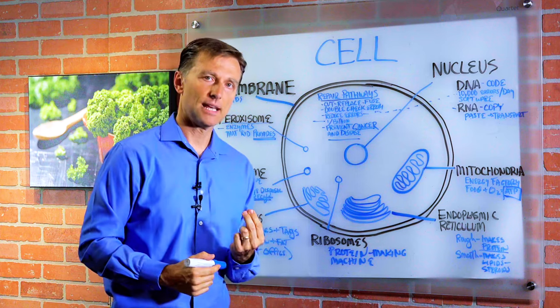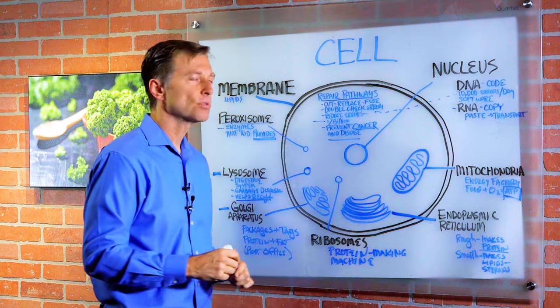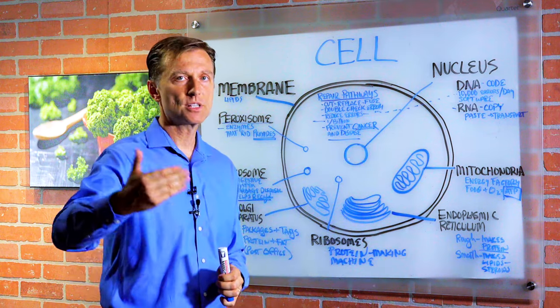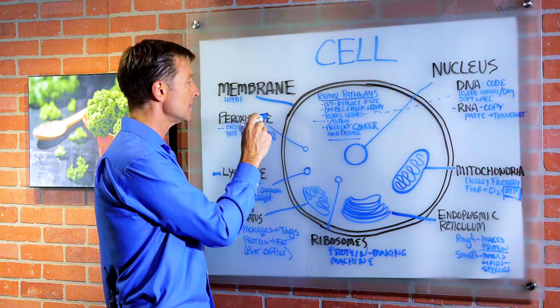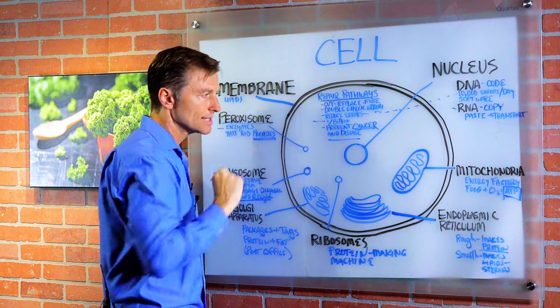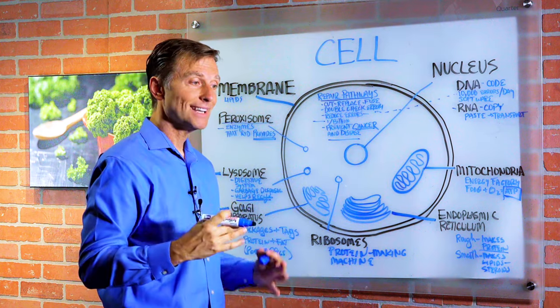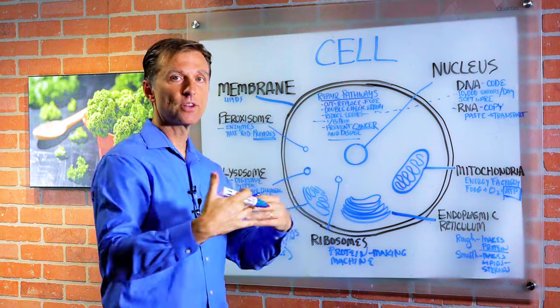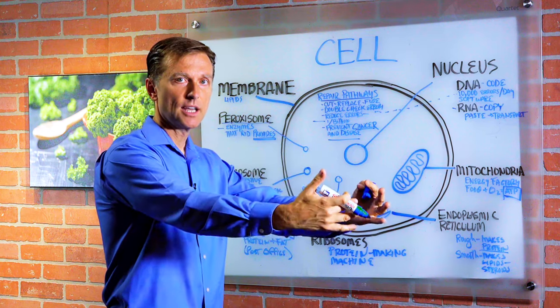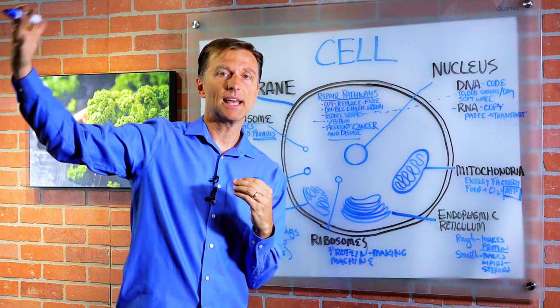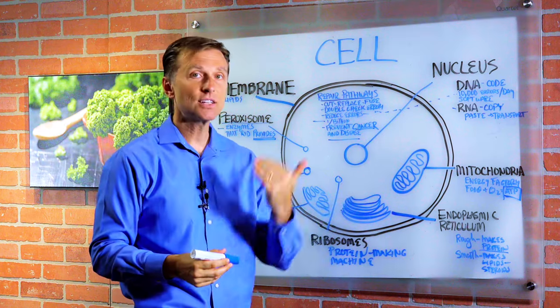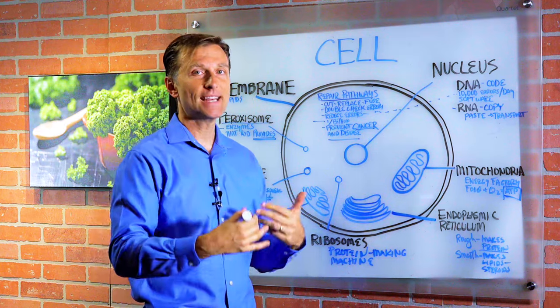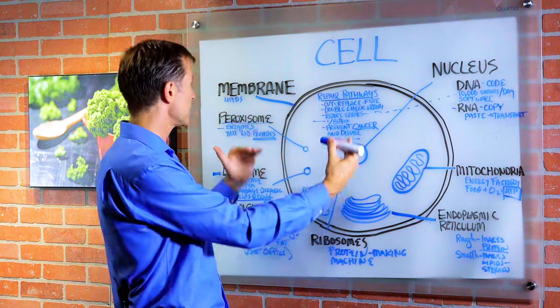Well, your white blood cells also make hydrogen peroxide to kill viruses and bacteria. Well, we don't want to let that lingering around. So this little guy here cleans all that stuff up. So our bodies actually make oxidants or free radicals to kill things. And you can also have it coming from the outside as well. And that's why you can consume antioxidants and also your body makes antioxidants as well to balance this whole thing out.